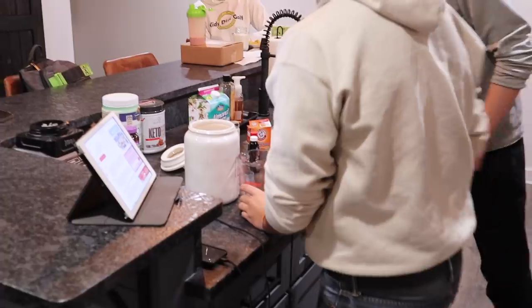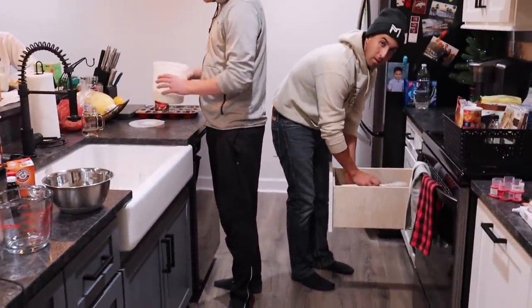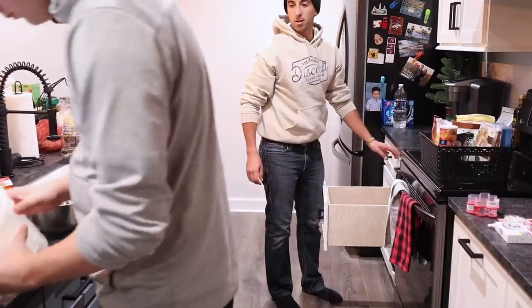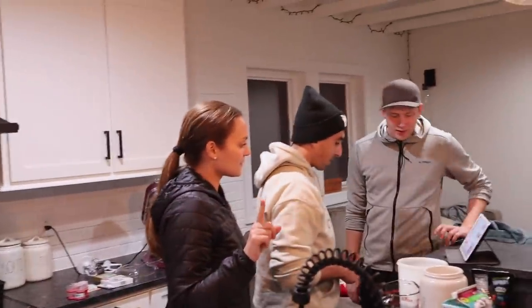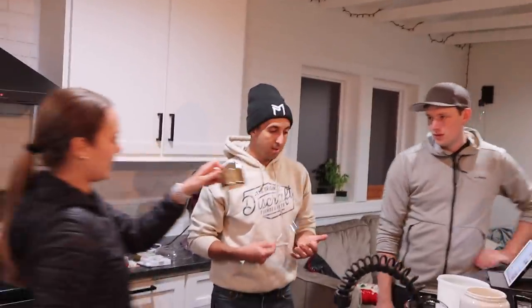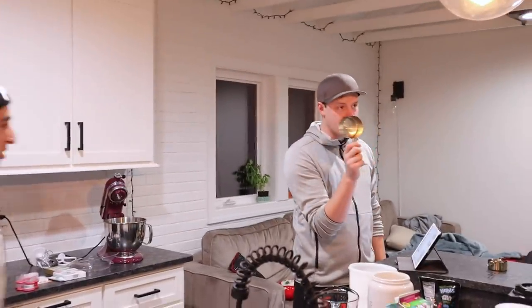Preheating. We don't need a spoon. Can you use whatever to scoop it out? To scoop what out? The flour and powdered sugar. To measure it? Yeah. Because they're big jars. So, four cups of powdered sugar. Do you know how much icing that is? Wait, 4 cups? Hold on, time out. These are for measuring liquids. These are for measuring salt, like, powders and solids. Oh, that's where it works. Okay. 4 of these cups of sugar.